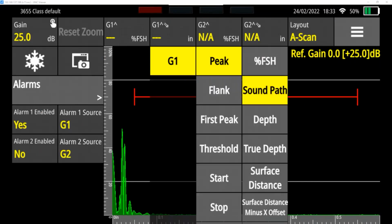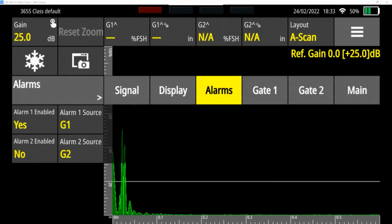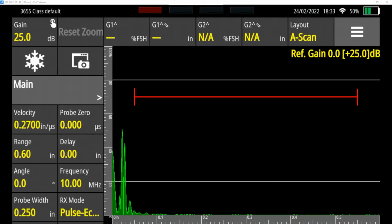Gate 1 with this arrow here, this is the peak and the sound path, or how far the sound is from the front wall, from the 0 point. So I'm going to leave that so I can use that to measure distances. Back to main. So now I can begin checking my part. And what I want to do is pick two steps that have some distance between them. So I'm going to do 2,000ths and 5,000ths.